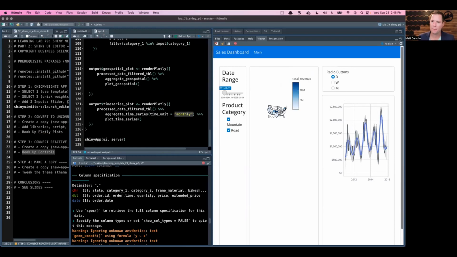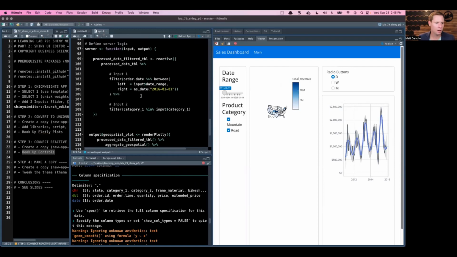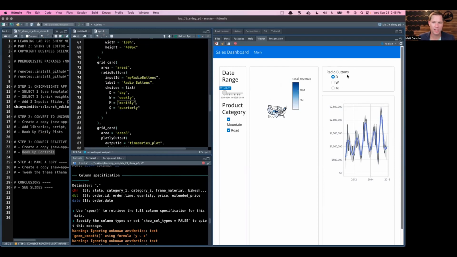So we're going to swap that out. Another thing real quick, I want to customize the look of this. I don't like how they go down, so I want to make this inline. So I'm going to do selected equals monthly by default, and inline set equal to true.